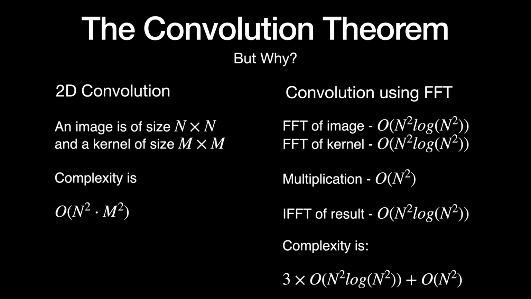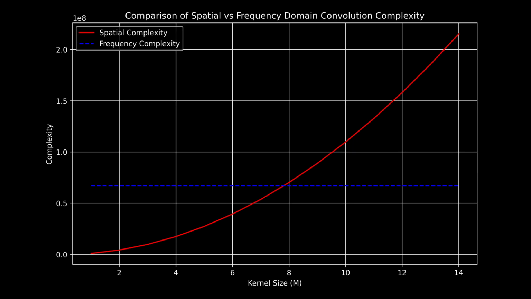Well, convolution can be an expensive operation. You need to apply your kernel to every pixel and its surrounding pixels. If you have a large kernel and a large image, this can be very slow. With the FFT, we have the cost of the FFTs, but the cost of applying the convolution is completely determined by the image size. Even for quite small images, the point where it becomes faster to do the convolution in the frequency domain comes at quite a low kernel size. With a 1024 size image, it's around 8, so that's pretty small.